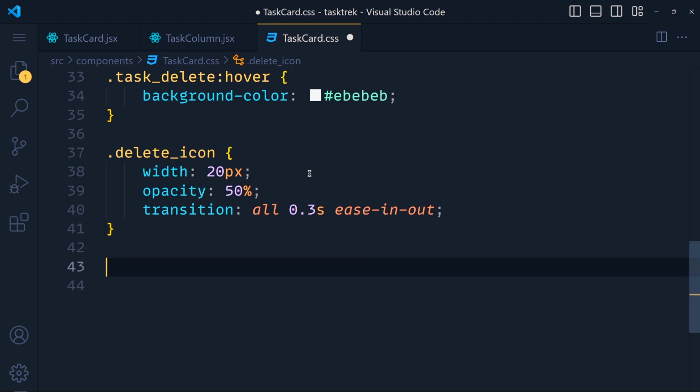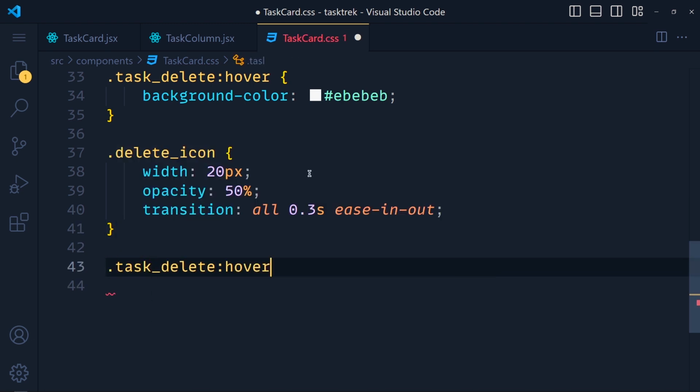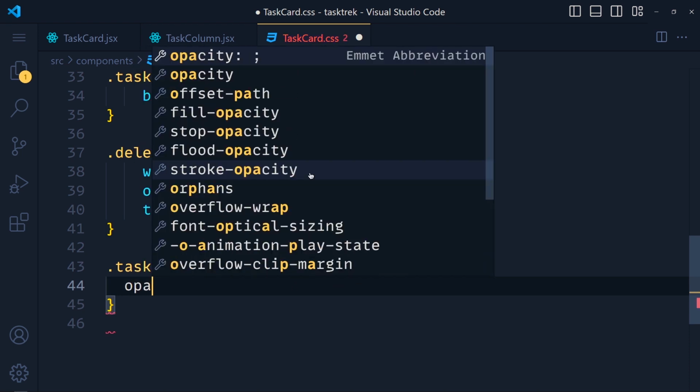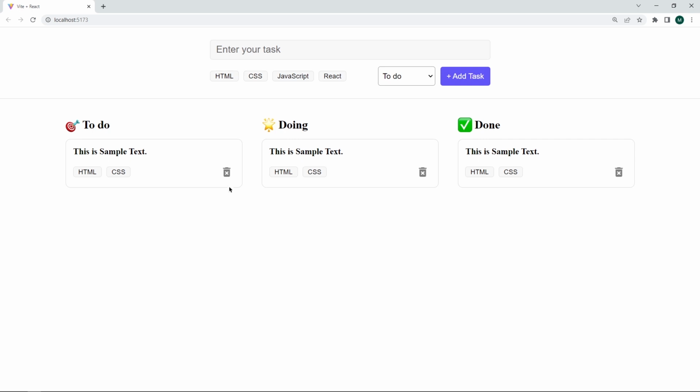And after this, we add .task_delete:hover .delete_icon, and we set opacity to 80% because we want to increase this icon's opacity when someone even hovers over the circle. Save the changes and take a look. See, now our card looks nice.